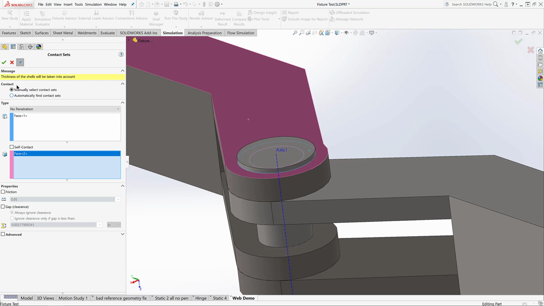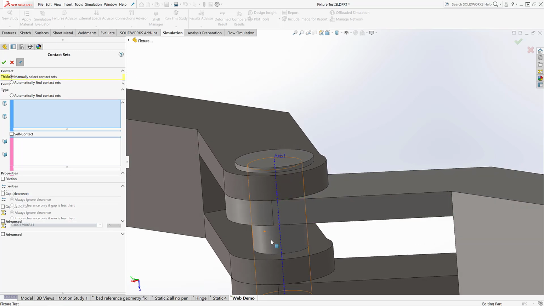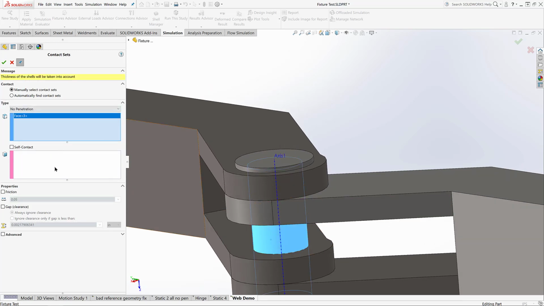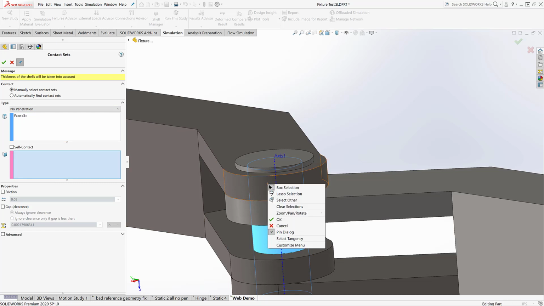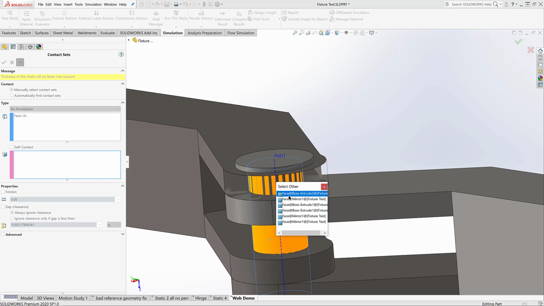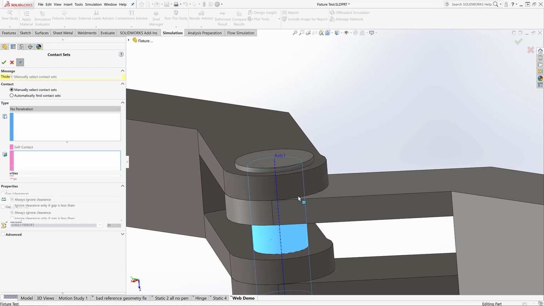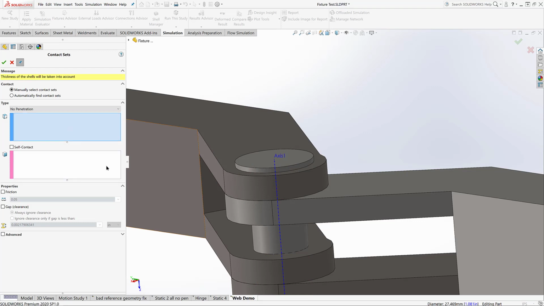You can automatically find the contact sets. That's also something that you can do from a top-down kind of thing, and I'll show that once we're done here, because I'd like to get to the actual nitty-gritty first. Next, we're going to need to make sure this pin doesn't pass through our faces on the top part. I believe we can also give this a shot and see how well it works if we just try to tell it all in one command to not pass through any of those.